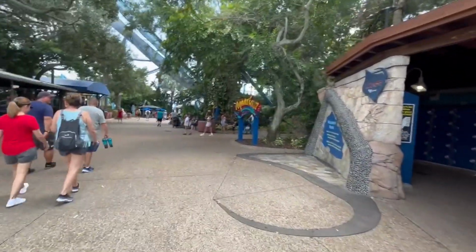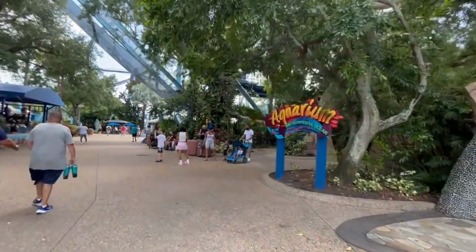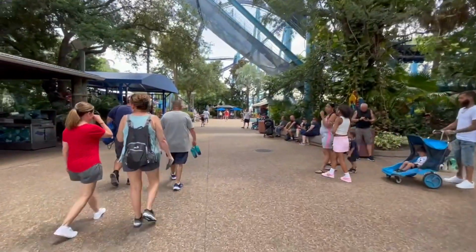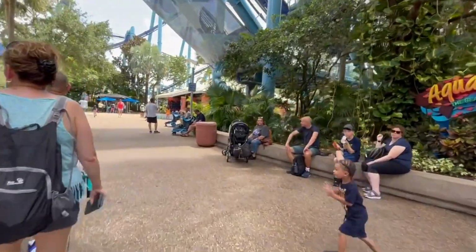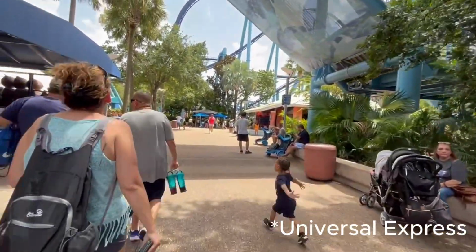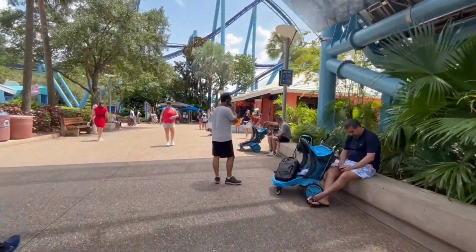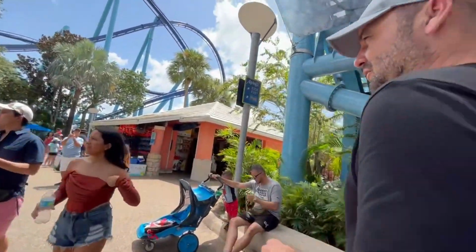Even the new ride, the Sky Ride one, where you're only supposed to get one go on quick queue tickets, no one checked our quick queue, so we can just go on it as many times as we want and skip the lines. One of the things with Quick Queue at this park though is it's a lot cheaper than the Orlando Express Pass. I think this cost me $30 today to get a quick queue pass for the day, compared to say Universal, which is $150 for one day.